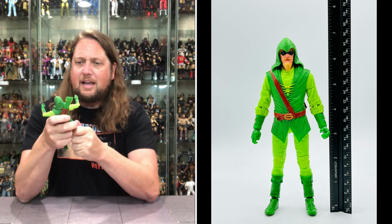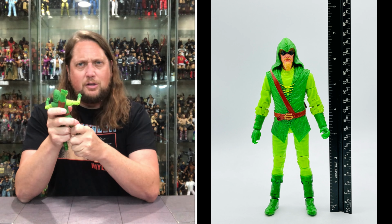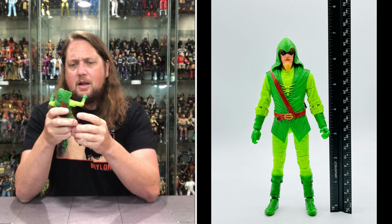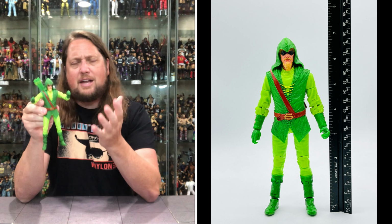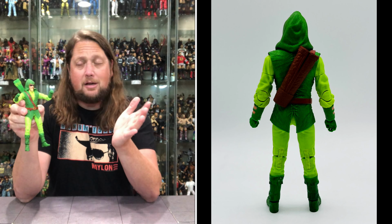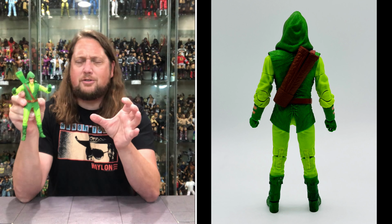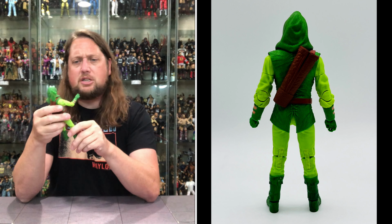But he does look like a guy from Robin Hood Men in Tights, and I think Green Arrow always kind of has that feel to him a little bit when you get down to it. But he does look really, really good. Gives me that childhood flashback, childhood nostalgia here. Obviously a different feel from Amigo toy, but still pretty cool. Going to put him with my Justice League, my Kenner Super Powers. That's where he's going to go on my shelf for sure.